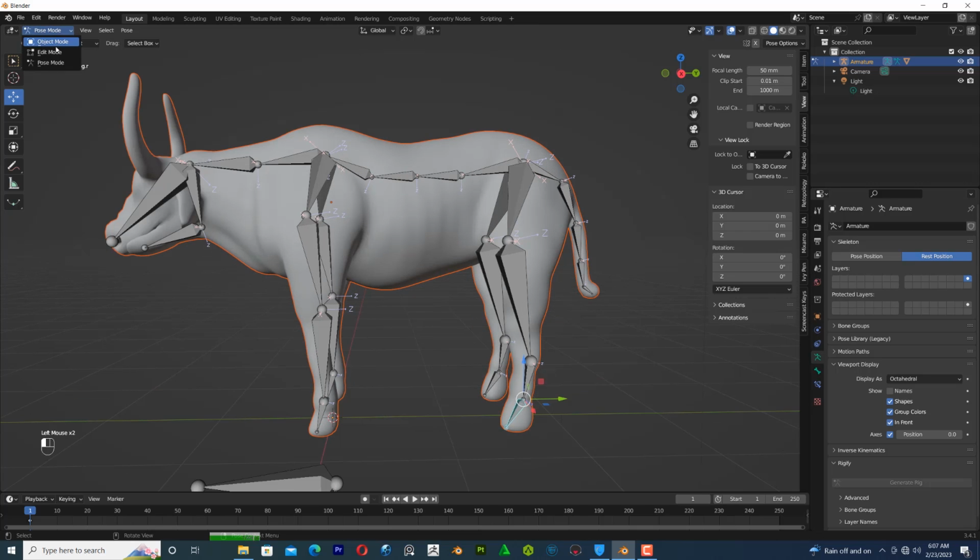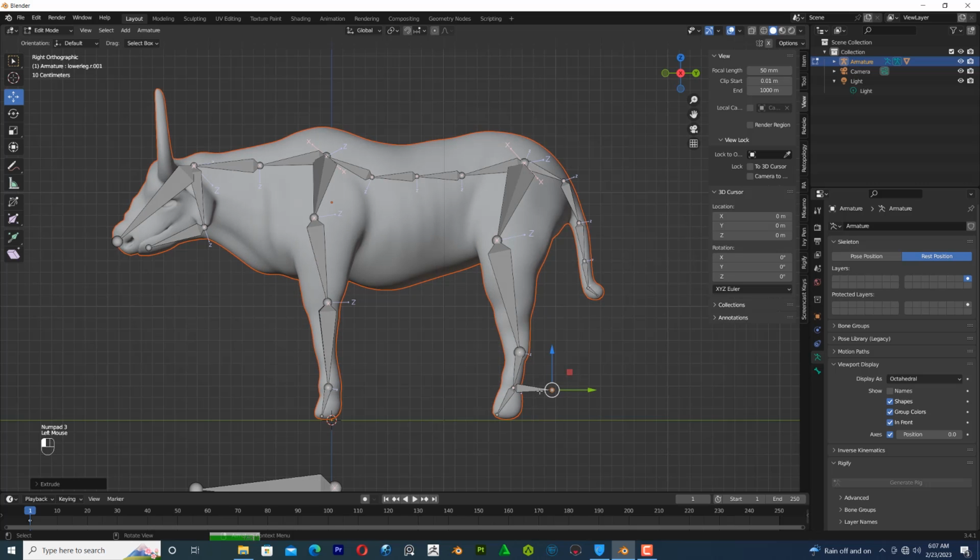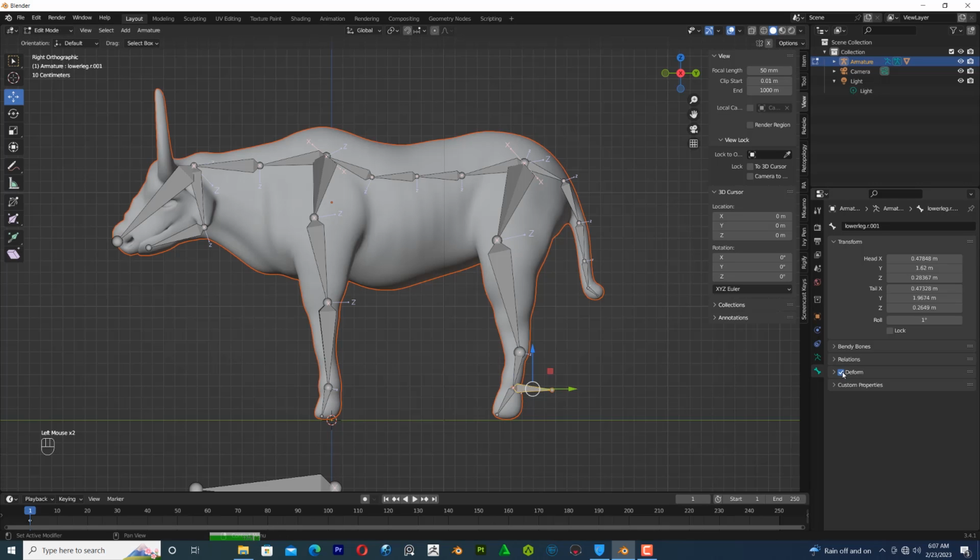I'm gonna select this one and go to edit mode and extrude this. Because it is a control, we will not have it deform the mesh. I'll select this bone, say it is non-deform, and press Alt P for clear parent. This is a free bone here, as you can see.